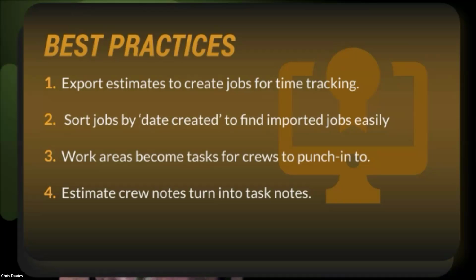The work areas that you created in your original estimate, so the garden beds and planting and the lighting, those are going to become the tasks that your crews are going to track their time against. And the crew notes that you added in, remember checklist item number 2, those are going to become task notes that will pre-populate for your crews once they clock into that actual task. Okay, I'm clocking into the lighting project. The instructions for doing that lighting project are immediately going to pop open for me and provide me with those instructions, right? Keeps things really nice and simple, really nice and straightforward.